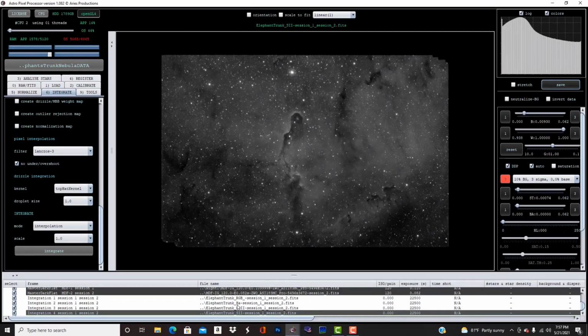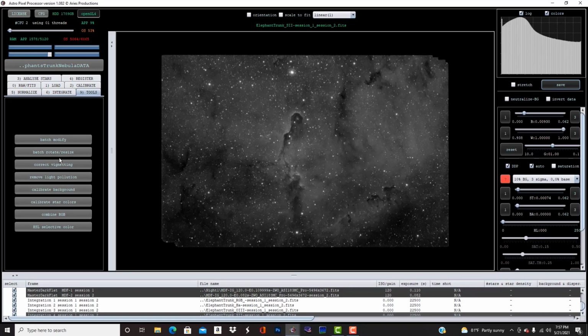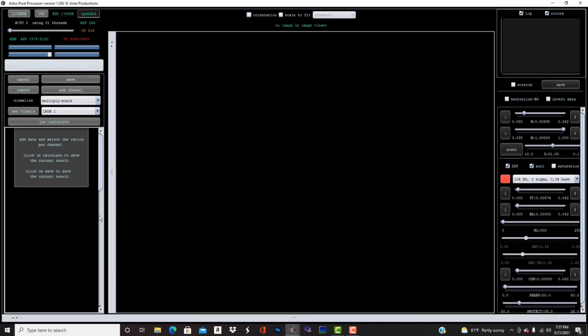Now that we've got our HA, our O3, and our S2 here, we're going to go over to the tab 9 tools, and we're going to go to combine RGB. We're going to change this from multiple scale to add, and change this from LRGB1 and choose SHO Hubble 2. Now we're going to go up here and click add channel.